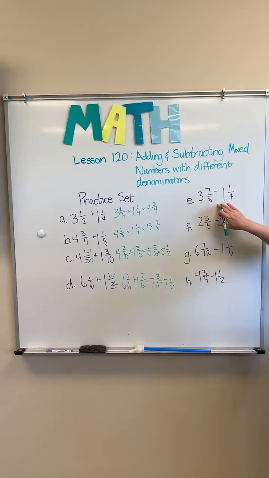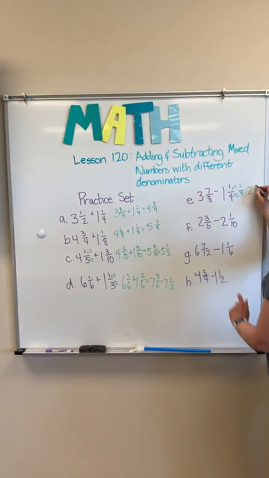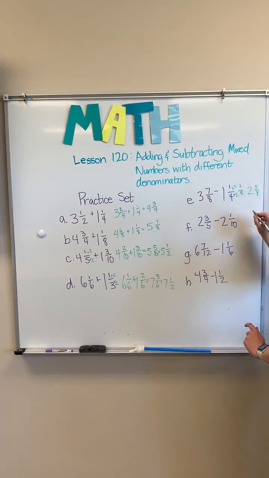Three and seven eighths minus one and one fourth. This is the fraction I'm working on. I'm going to multiply this by two by two, and that gives me, I'm going to put this as two eighths. And three minus one is two. Seven minus two is five. So two and five eighths. Not the prettiest, and when you're not very organized you do run the risk of making a mistake. I hope we're okay here. Please verify this for me.